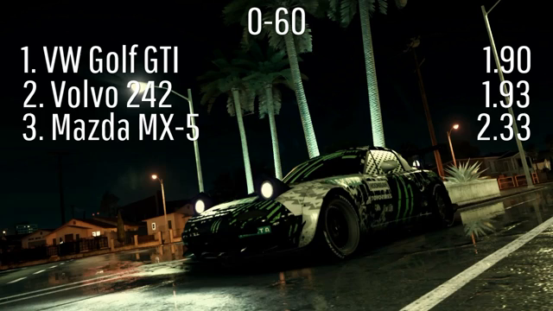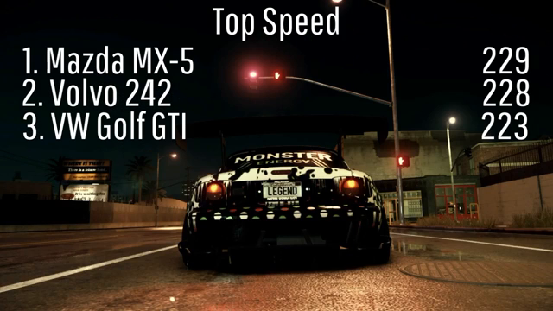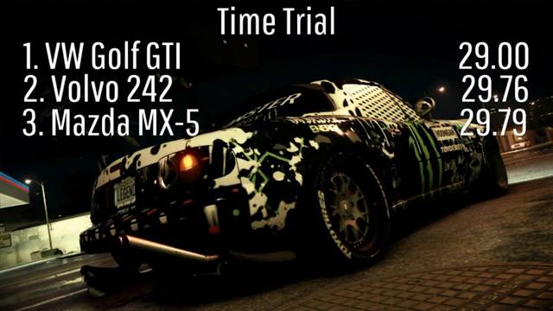So the Mazda is not the fastest accelerating car. Slowest on the quarter mile, slowest to 60 as well. You know, not too great. However, by 1 mile an hour, it is the fastest of the three so far. It's got more brake horsepower by quite a lot actually, but not much in the way of extra top speed. And obviously, because I had so much difficulty getting it around the track, it suffered a bit on the time there, coming 0.79 slower than the Golf, and still slower than the Volvo, which is quite surprising really.